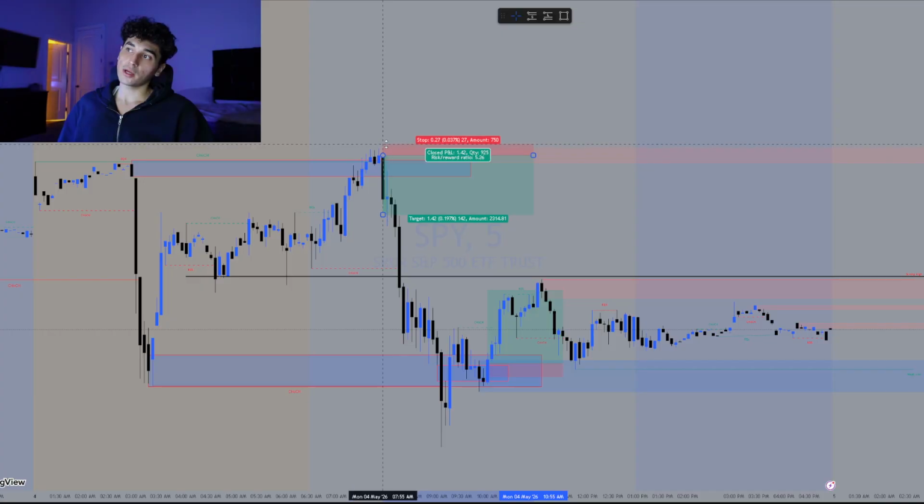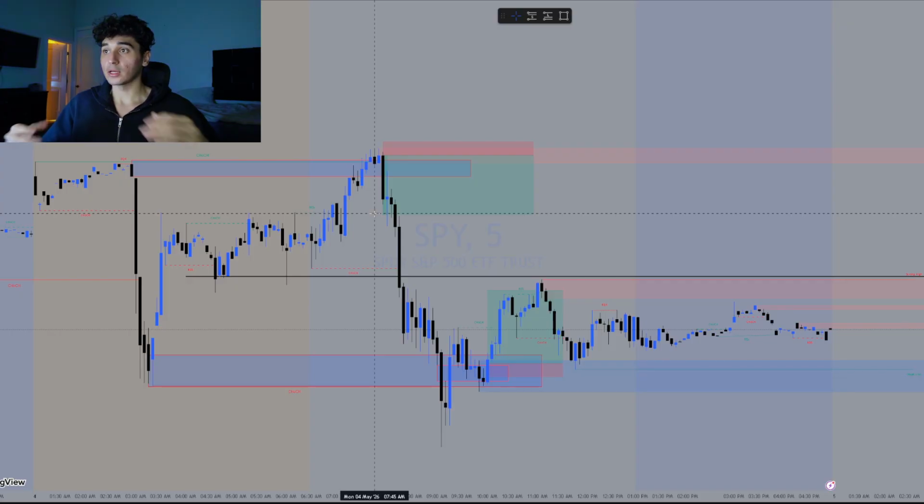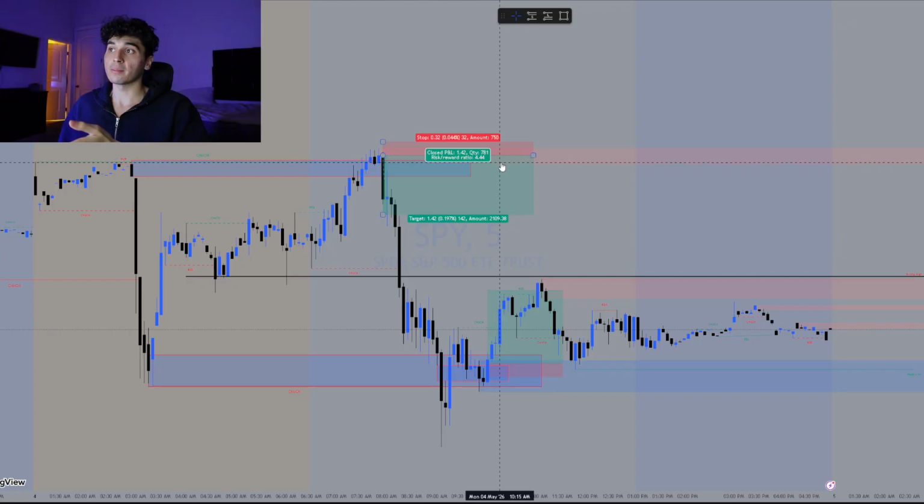Now, let's say we were to go ahead and take a position on this trade. My stop loss when trading with supply and demand, which is the amazing thing about it, is typically almost always in the same spot. And trading with supply and demand also gives you very minimal risk, which is a super key thing when you're trading. You want to make sure that you are minimizing the amount that you're losing if that trade were to go against you. So boom, our stop loss would be a break above that supply zone.